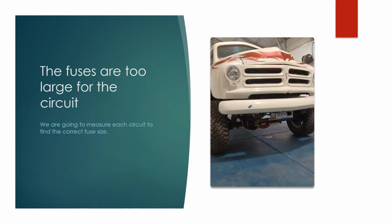The fuses are way too large, at least on part of the circuits in this thing. It has a Haywire wiring harness, which seems to be very good quality. I've never used one before, but it looks good. So we're going to go in and measure the amperage on each circuit and determine, by the amperage of the switch that is operating it, what size fuse to go with. So with that, let's get started.